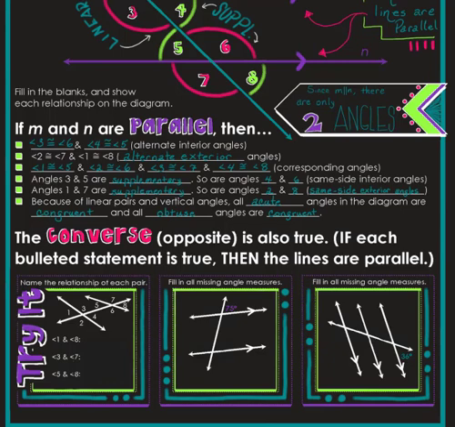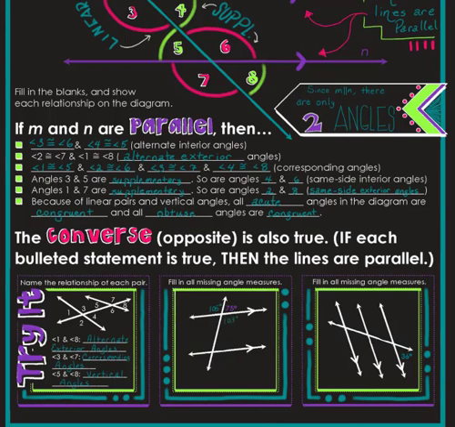Angle 1 and angle 8 are alternate exterior angles. Angle 3 and angle 7 are corresponding angles. Angle 5 and angle 8 are vertical angles. With linear pair, 180 minus 75, this angle is 105 degrees.